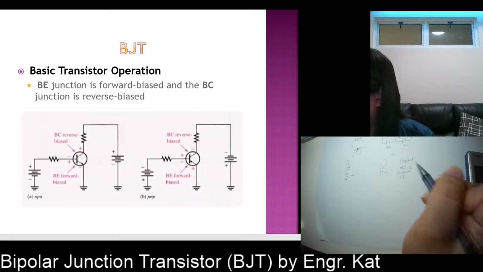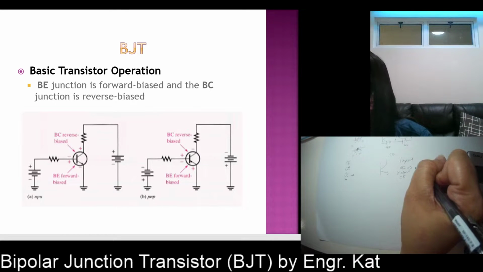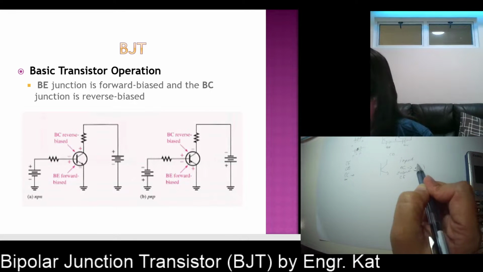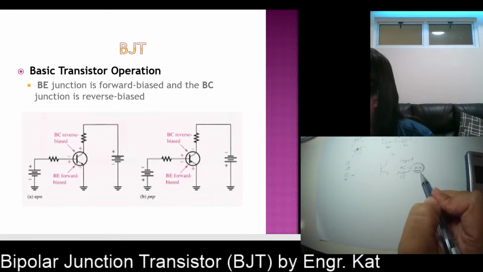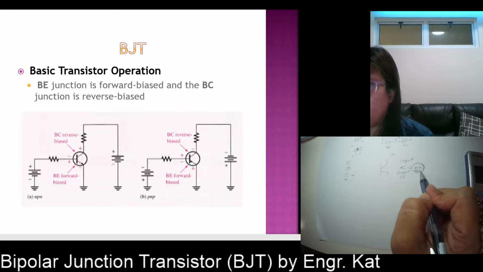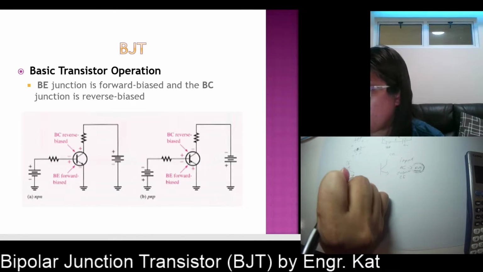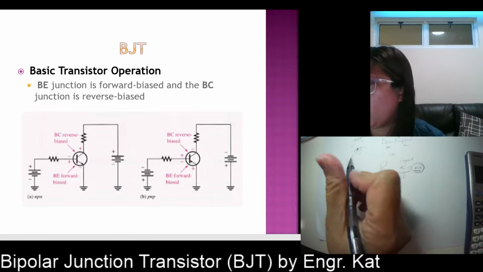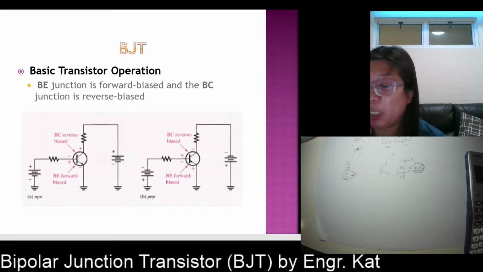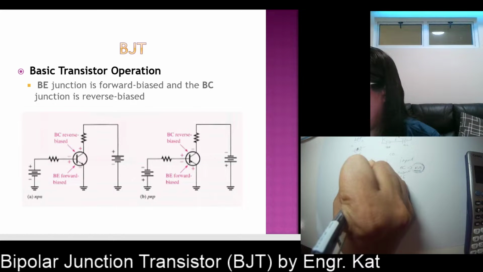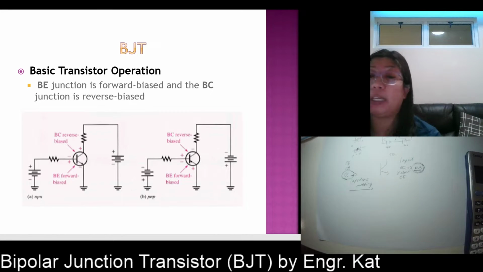As you can see, base to collector is already reverse biased because emitter to base is forward while base to collector is reverse biased. So how can we let your transistor function as an amplifier when the input is already reversed? What do we mean when the input is reversed? No current can enter your circuit. Therefore, common collector is not used as an amplifier. Okay, common collector has another application, and that is impedance matching. We're going to discuss impedance matching later.